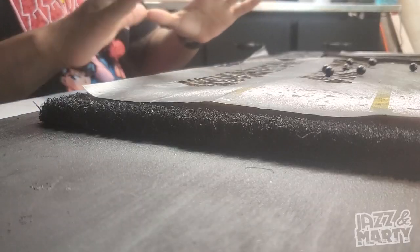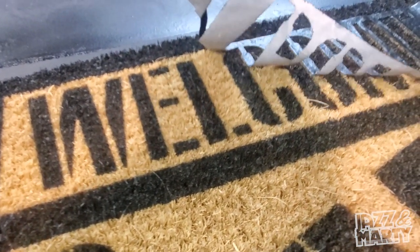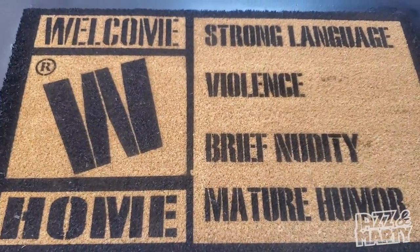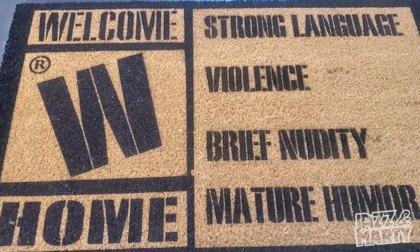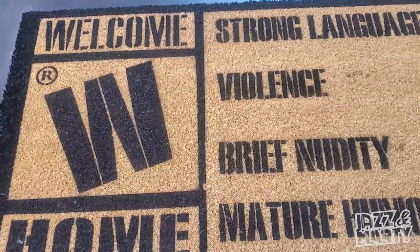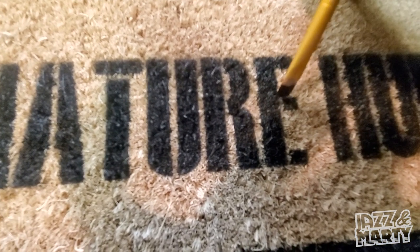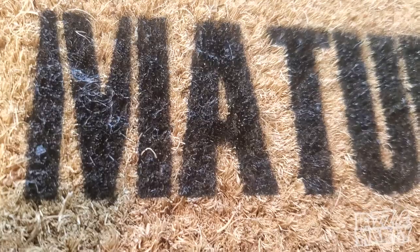The next day — let's peel this back and see what we got. Look at this! Look how clean this thing looks. When they said this has no overspray, they were not lying — the Flex Seal has zero overspray. I am shocked at how clean these lines are and how crisp everything looks. Now I'm going to take my black acrylic paint and paint brush and fill in some of the spaces that the stencil left — the easiest way is to just dab it on and it fills right in.